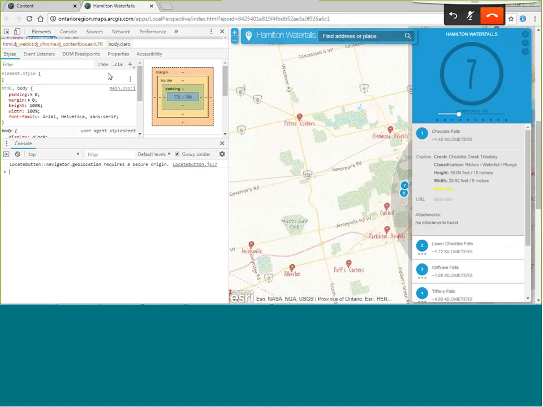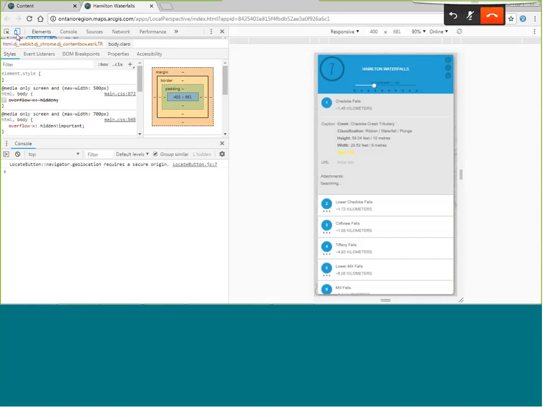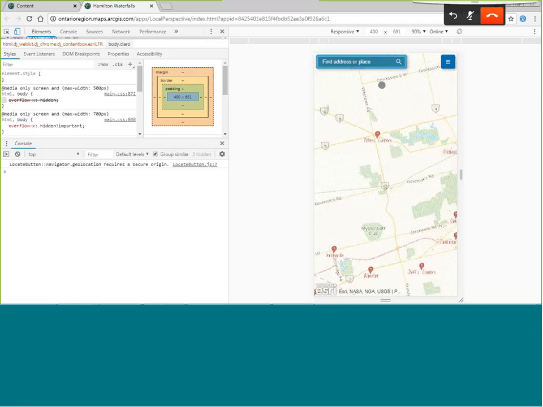Now, you don't need to be a web developer to navigate through this. The one main thing I want to show you is right here, the toggle device toolbar. This lets me test out my web applications and how they're going to look on other mobile devices. So this is exactly how it's going to look in terms of the responsive design.